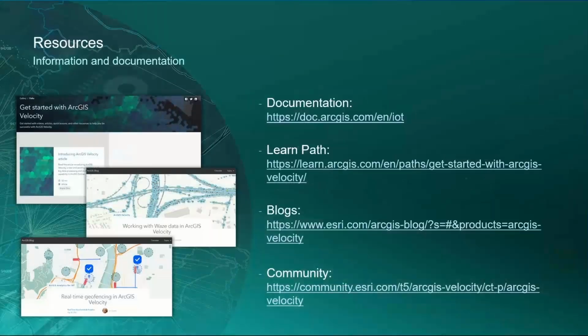There are a lot of resources out there on ArcGIS Velocity for users and interested customers. It's a relatively newer capability in ArcGIS Online, so we wanted to provide you some quick references to some of the information that's out there. So check out our blogs. There's also a Learn lesson if you are getting started with ArcGIS Velocity, and a lot of technical content being added to our community, especially on how you can use the different connectors to pull in different kinds of data.